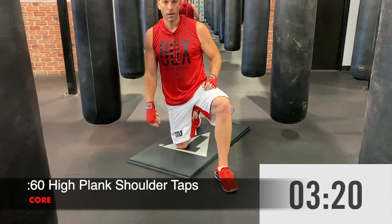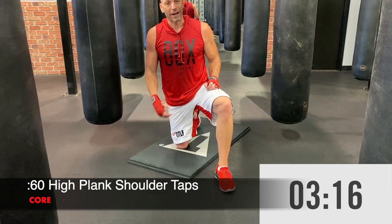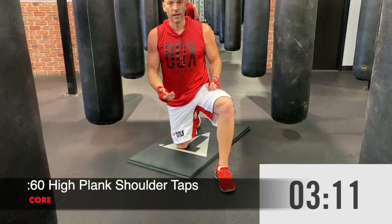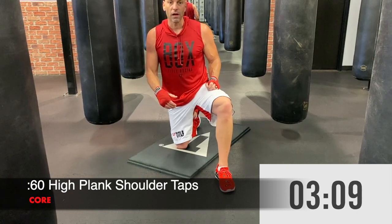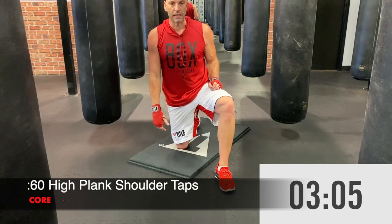These Box 45s are no joke, everybody. We gotta come here, we gotta smash these workouts. No matter where you're at, what you're doing, you can show up right here and get an incredible boxing workout, unlike any other. 10 seconds.